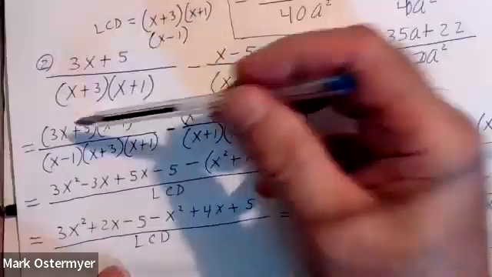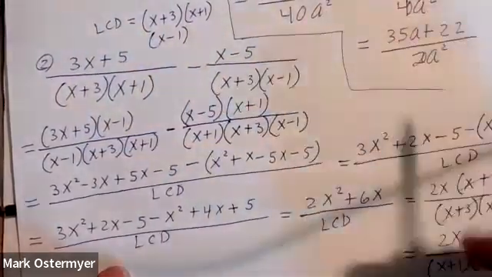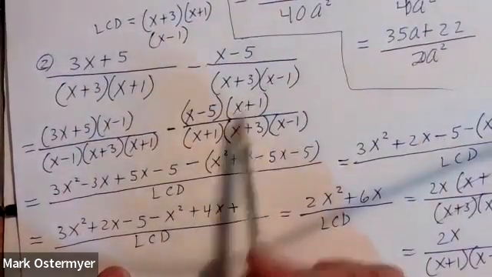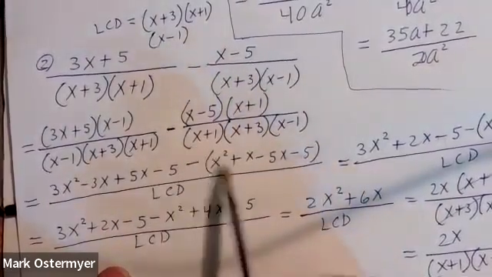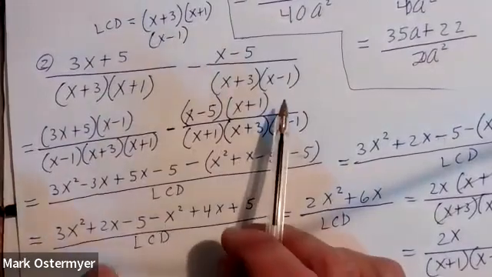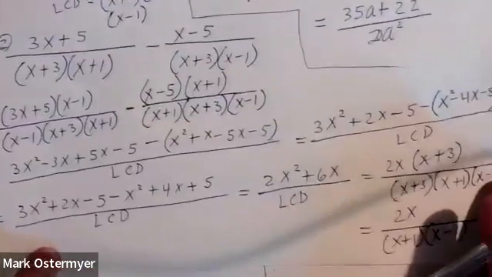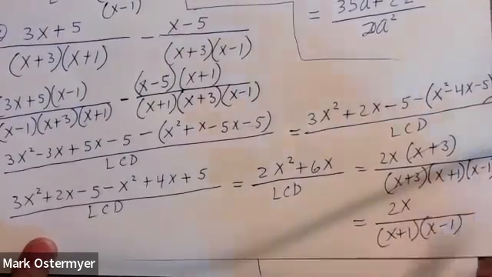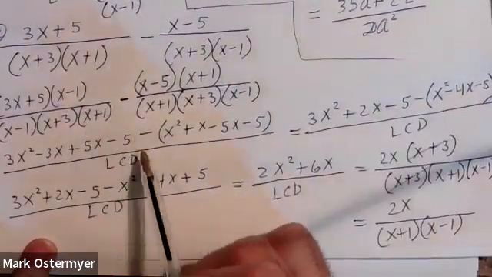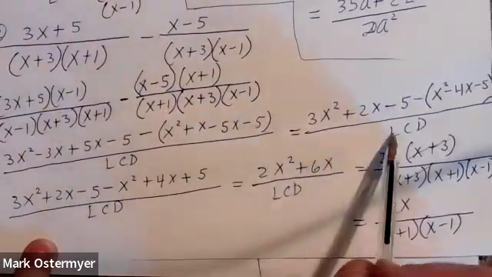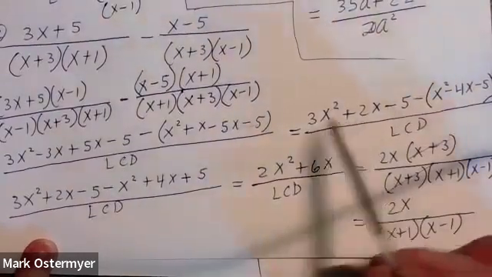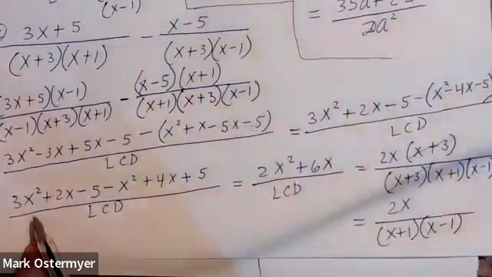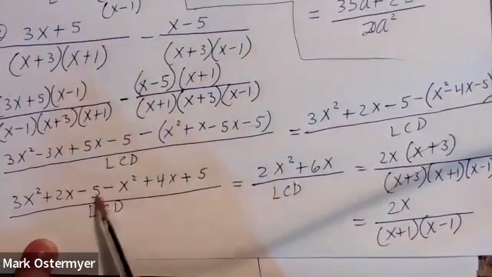Then we've got a bunch of multiplying to do here. You got to FOIL out these binomials. Now, when you FOIL out the last two, you got to make sure that you're subtracting that entire expansion or product. So make sure you enclose this product inside parentheses here that precedes this minus sign. That's very important there, okay? And what you do after that, you're going to gather together like terms, and then you go from here to here. Notice, instead of writing my least common denominator over and over again as I strive to simplify my numerator, why not just say this is over the LCD and we'll bring it back when we need it, okay? So I go from here to here, and then here to here, and then I combine like terms, my 5s drop out.